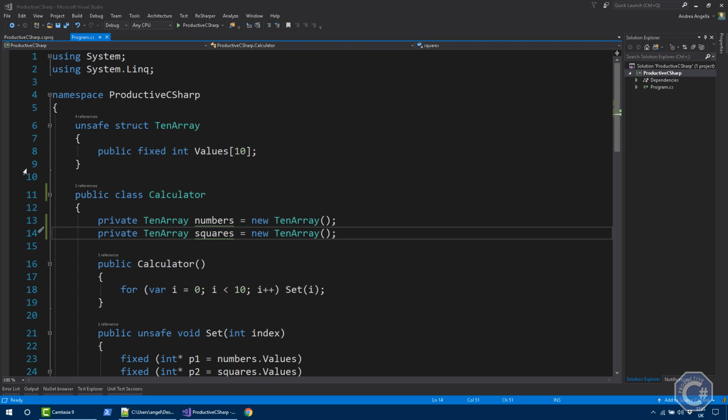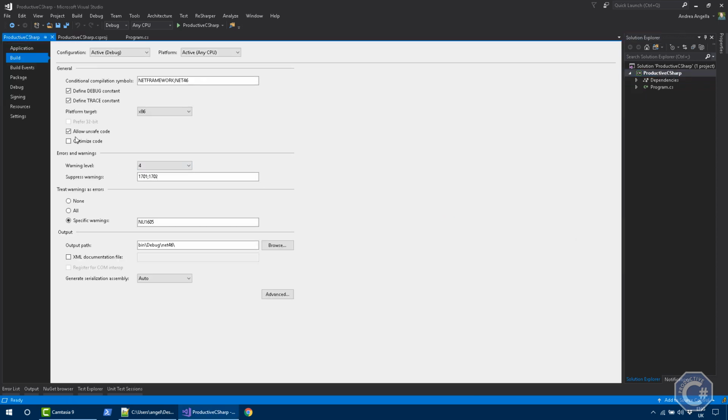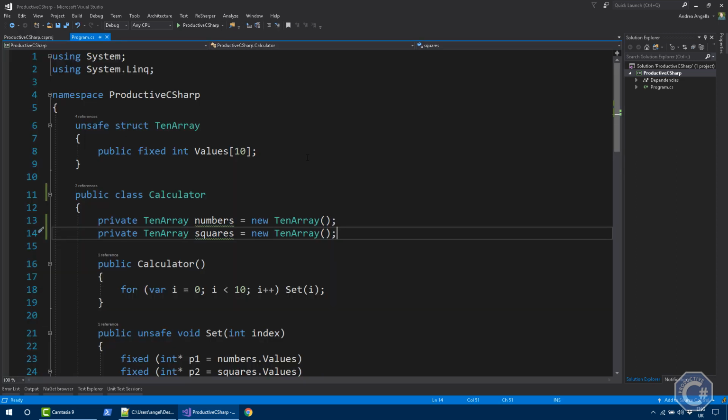Okay, here you have a project. As you can see from right-click properties, this allows unsafe code. And the reason why I'm doing that is because I'm using a struct that contains a fixed field inside. The fixed keyword allows you to create fixed size buffers. In this case, I'm creating a buffer of 10 elements called values.